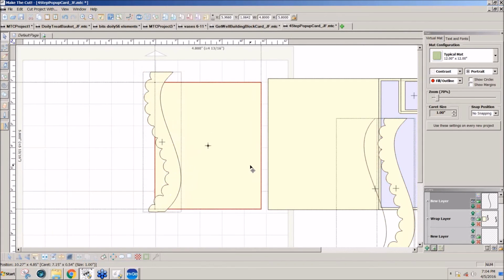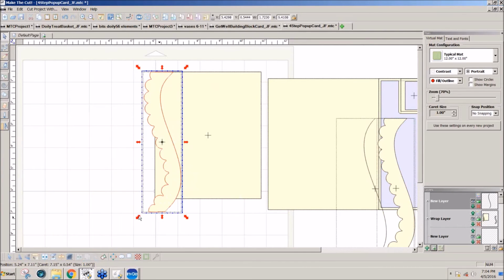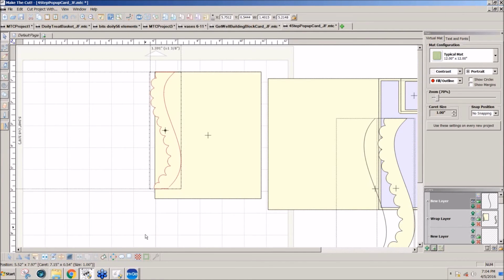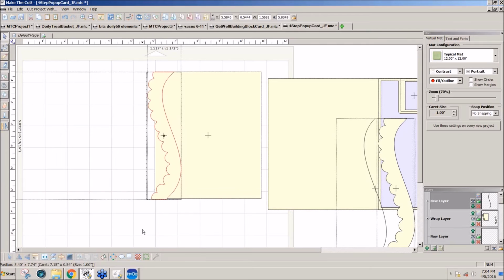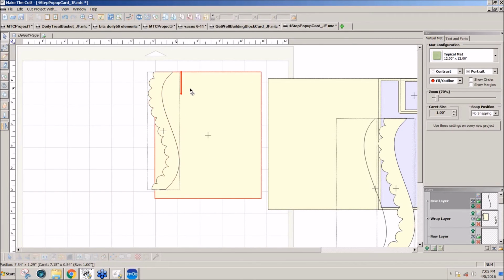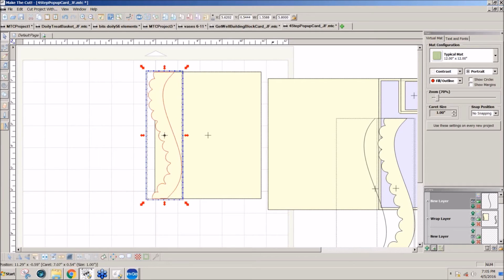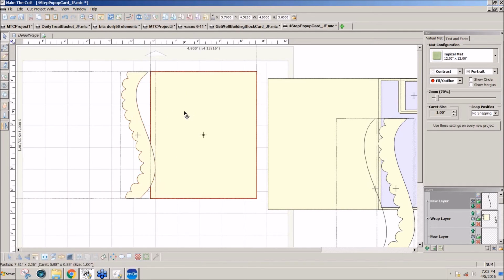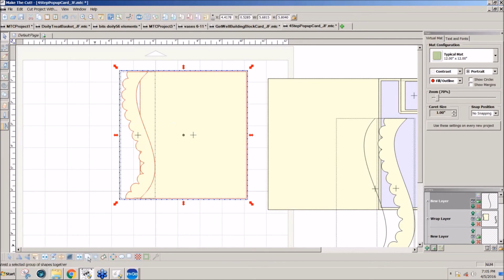Okay. I have to resize it to be the right size. No, if you put it on the left-hand side, then you can just use that as your Boolean join, take that away and add your other one back in. Trying to get it to the right size. It's acting like I have snapping on. Okay, this is 5.8. So make this 5.8. I remember how I did it now. I just took this over the edge and I welded, and then I broke it and got rid of that.